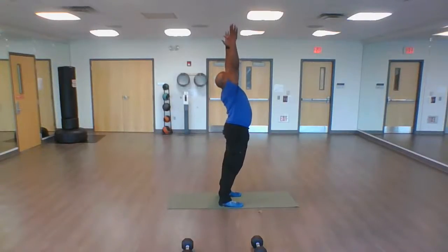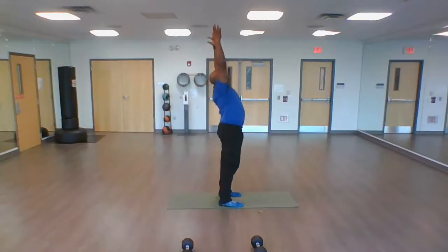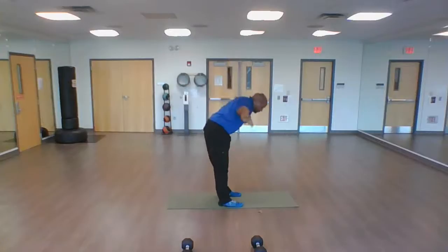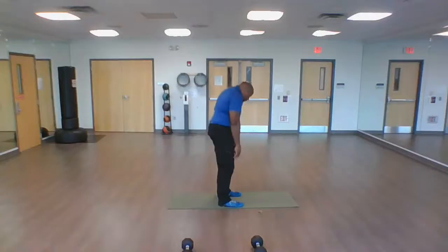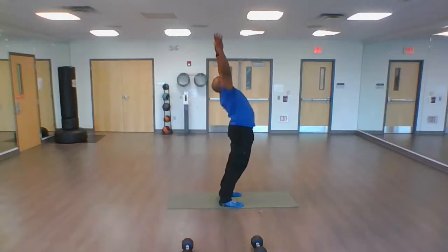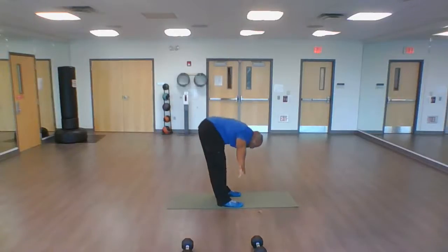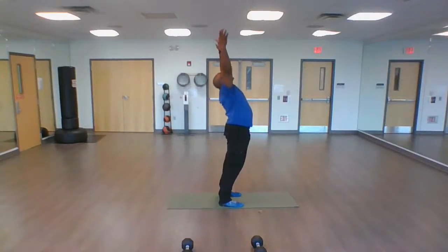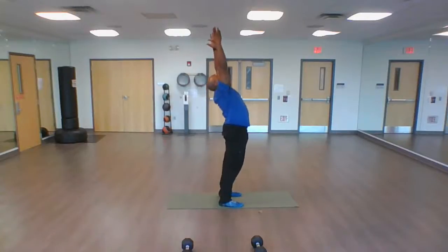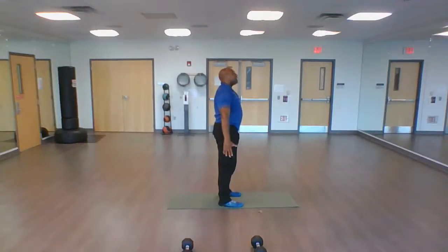Reaching up overhead, breathe in. Push the hips forward, standing back bend. Breathe in, reach up. Exhale, touch the toes. Inhale, roll up. Reach up, hips forward, back bend. Exhale. And roll up and forward, back in. Reach up. Exhale, bring your arms down by your side.